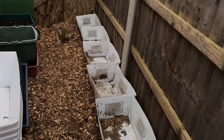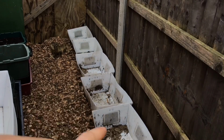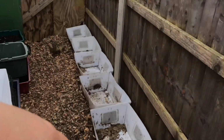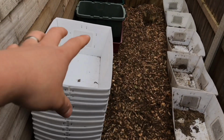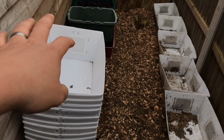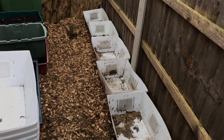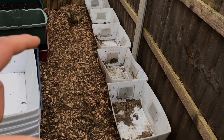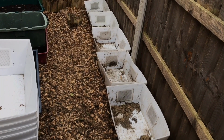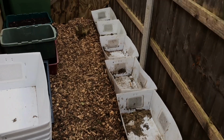So those are going to be for when I transplant plants out. I'm going to start using these. I'll probably turn them around the other way so I can fit more in. Nice big stack there. They'll have good drainage, they've got a bit of ventilation on the side, so hopefully things should do alright now. They did alright last year, a few things that I did manage to grow in them. Like my French beans and kale did really well in these, so hopefully I can use them again.